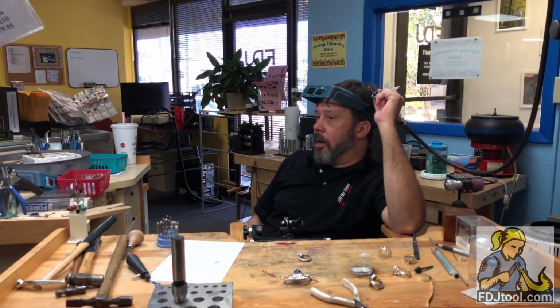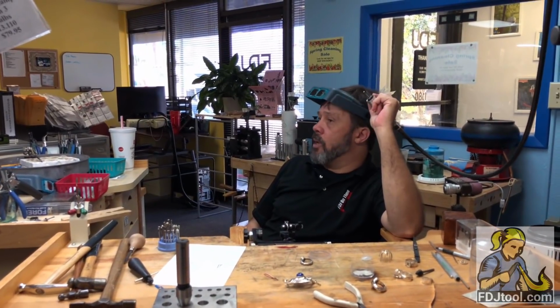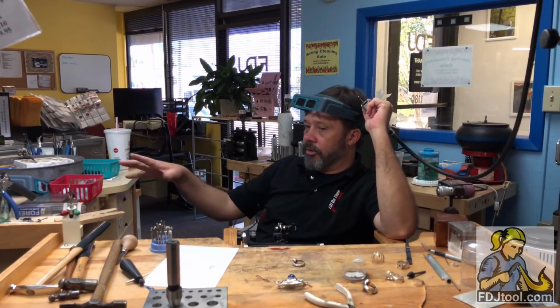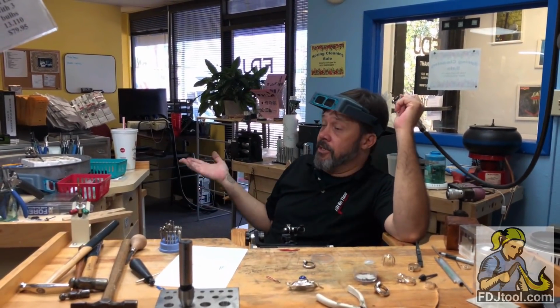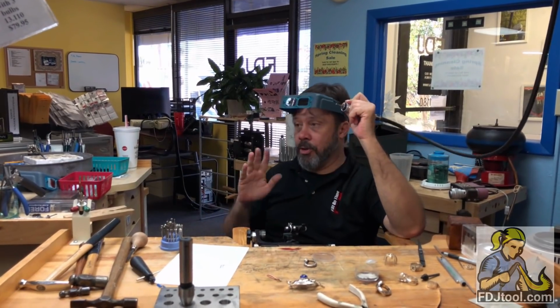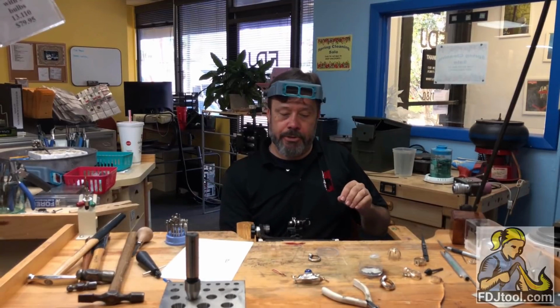Okay. If your way works for you, go for it. All of these tools are different ways to cut or mash metal. They all do very similar jobs in different ways. So if you find that one works better for you than the other, go for it.